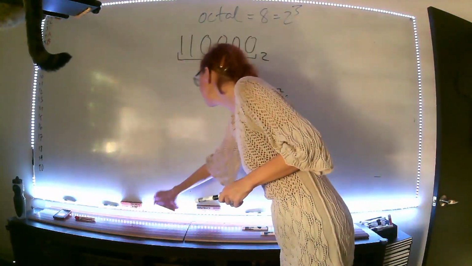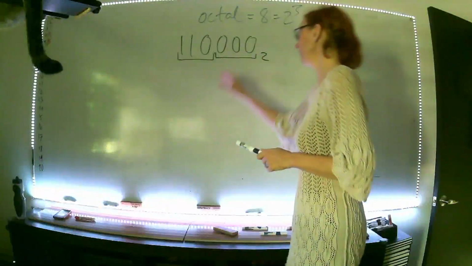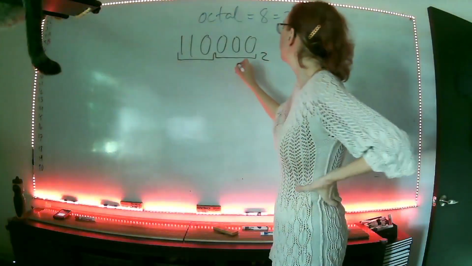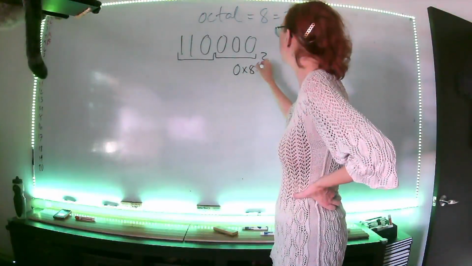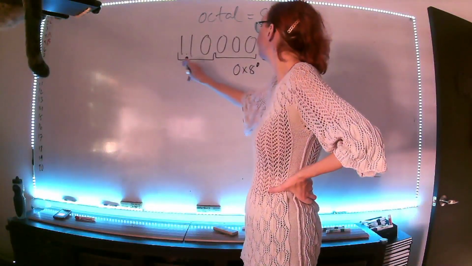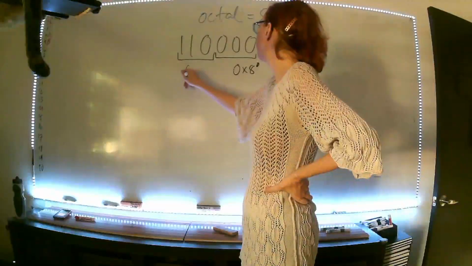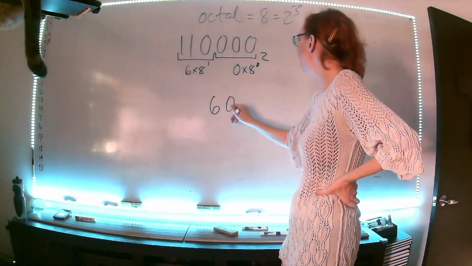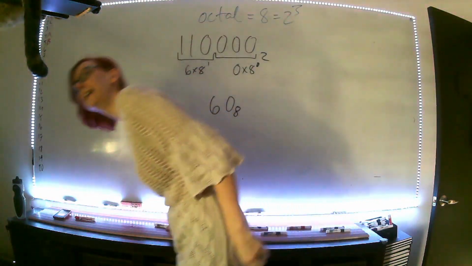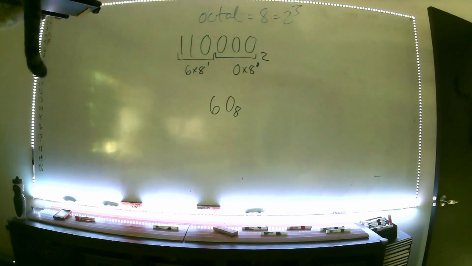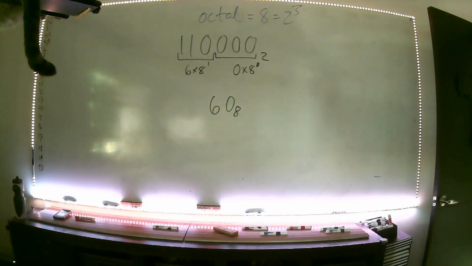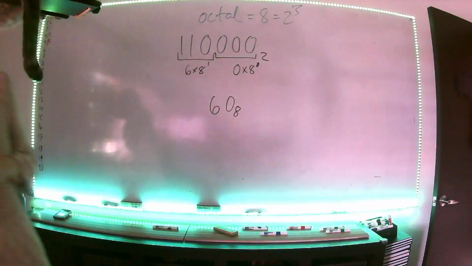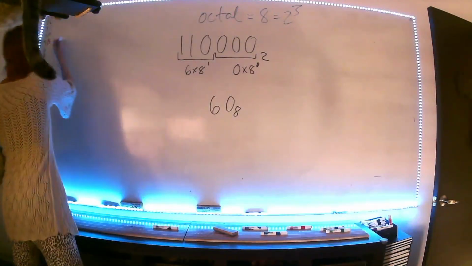So this is really easy to make these calculations. Each triplet will correspond to a multiple of a power of 8. So this means 0 times 8 to the 0. This means 4 plus 2, no 1. 6 times 8 to the 1. So this is a 60 power 8. All I need to do is take triplets of the bits and convert those to octal. I don't have to convert the whole thing, just the triplets. So 60 is option C. Cat on my face.